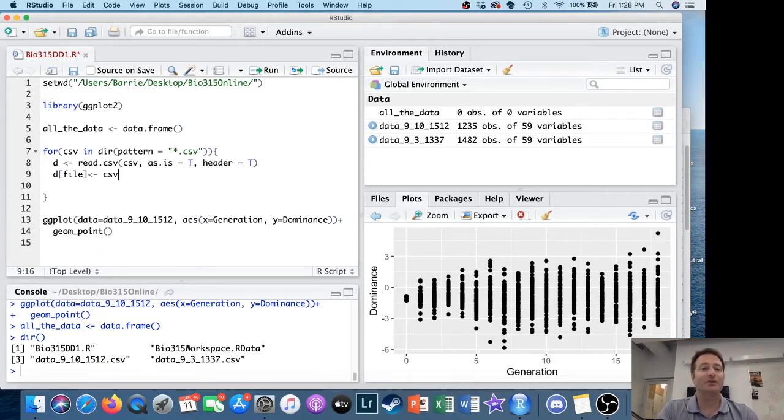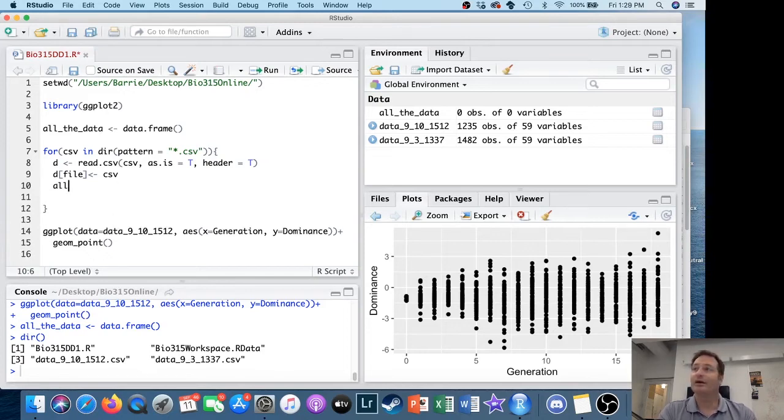And what this will do is this will read in the first CSV file, and then it will say, I'm going to create a new variable called file, and I'm going to put the file name into that variable. And so that will allow us in this big all the data container to differentiate between the two files that we're reading in. So I'm going to create this new variable called file, and then I'm going to do this.